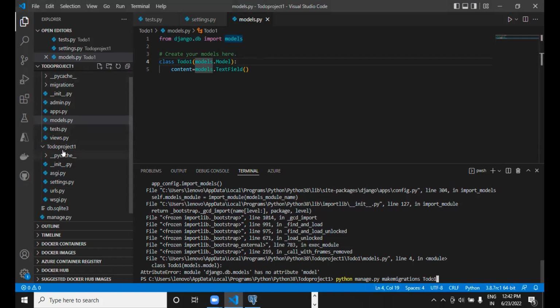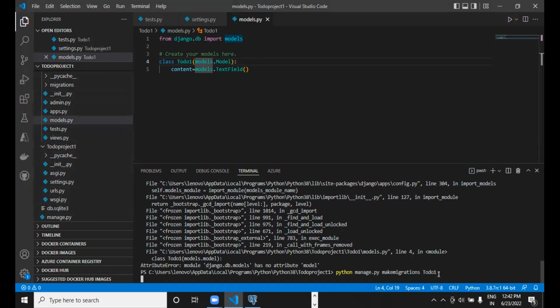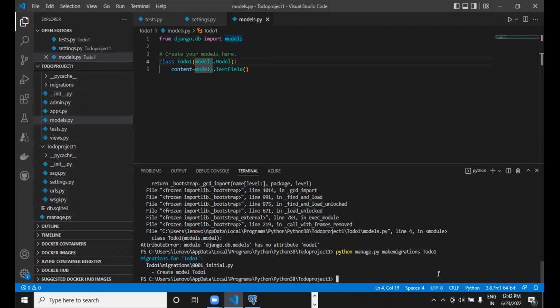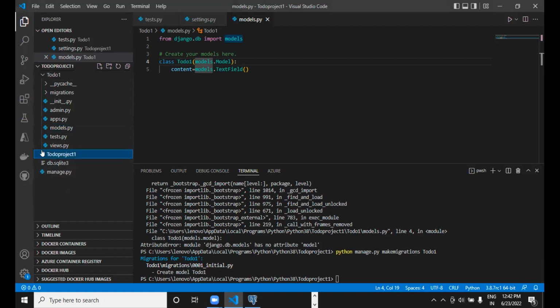Smitaji, just go through the names of these files. We have admin.py, apps.py, models.py, tests.py, views.py in our app folder. We have __init__.py, asgi.py, settings, urls, and wsgi in our project folder. Now, if I run this command, it will create another file for us. Why am I not able to see that file?